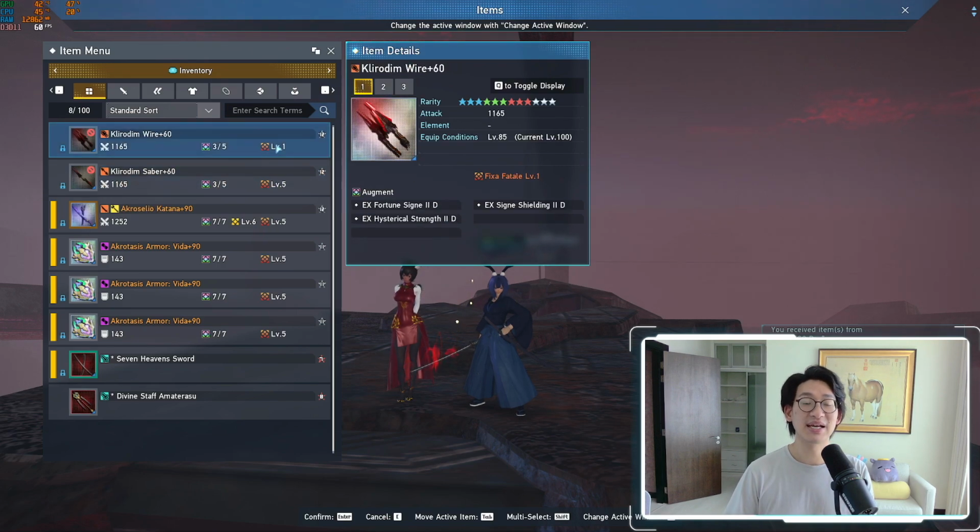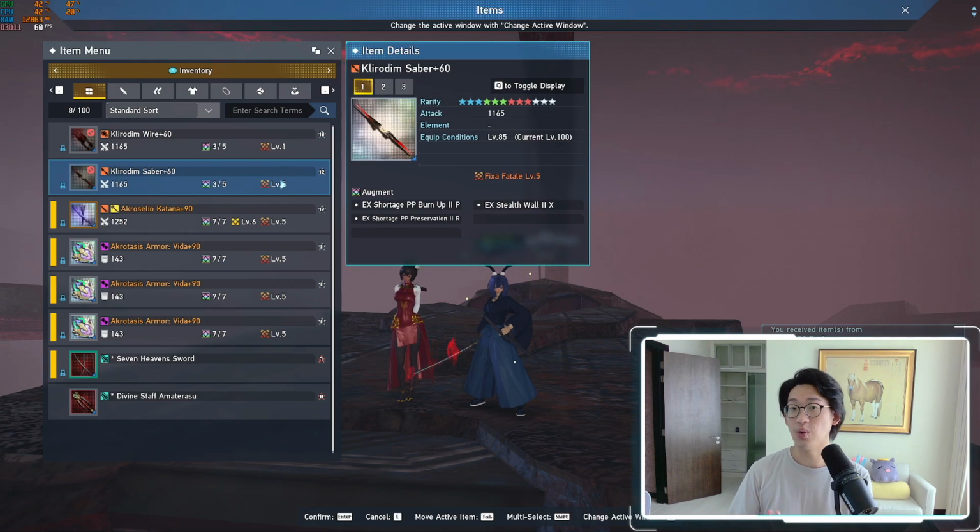Personally, I advise against buying EX Augments on the player market right now unless you have a very specific one, and of course you have a bajillion Meseta, because the prices of a very specific build are probably going for many, many millions of Meseta right now.